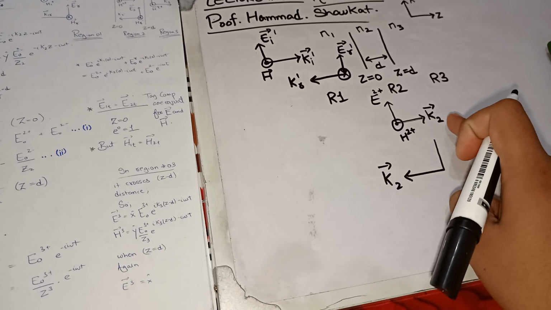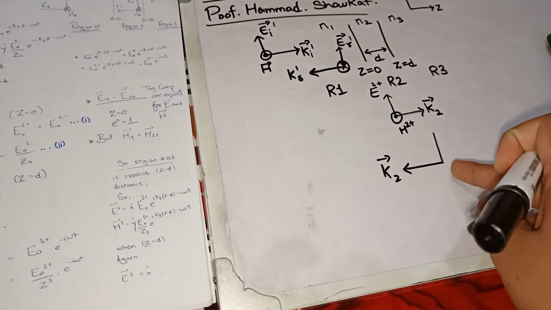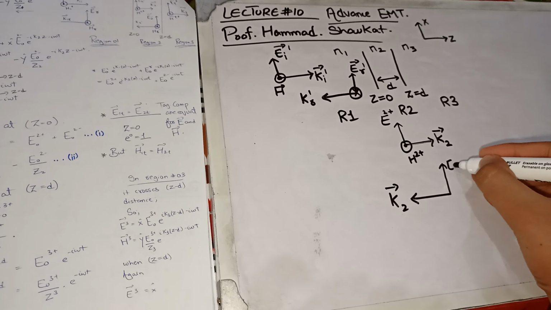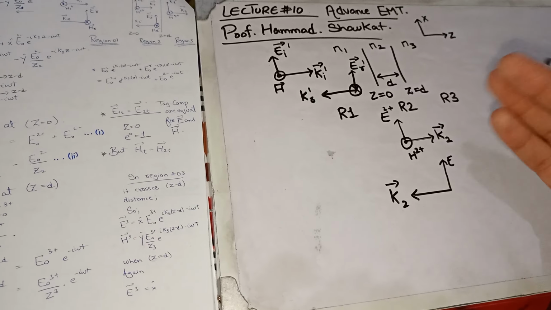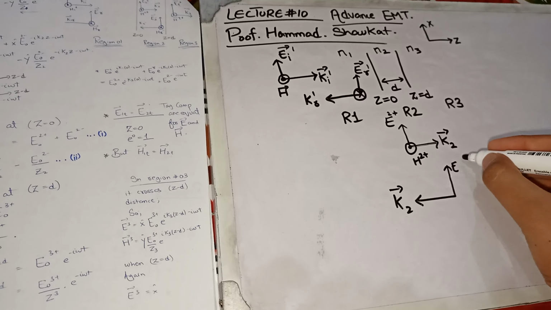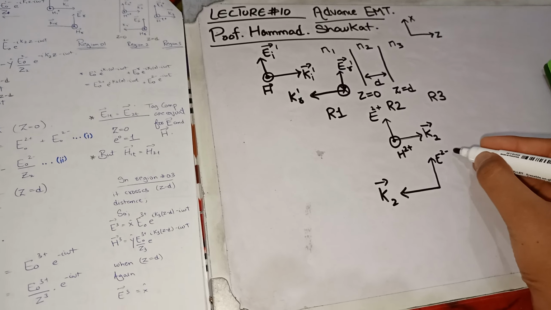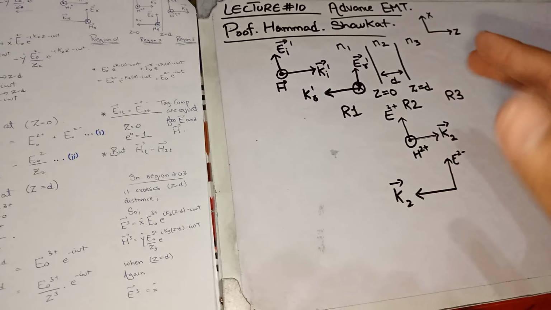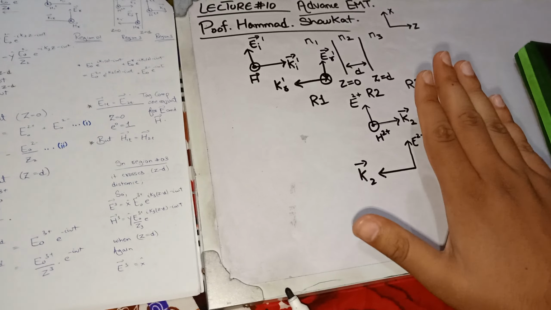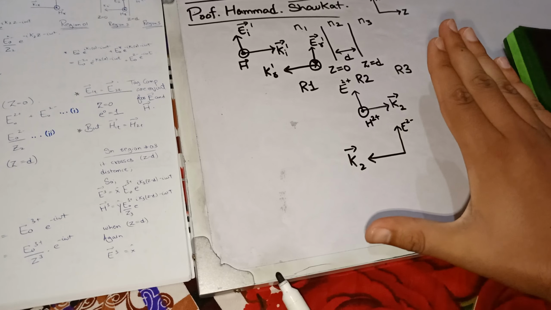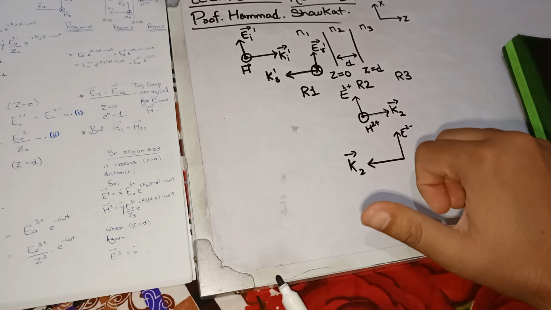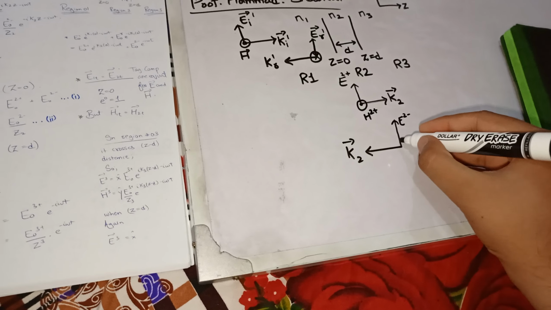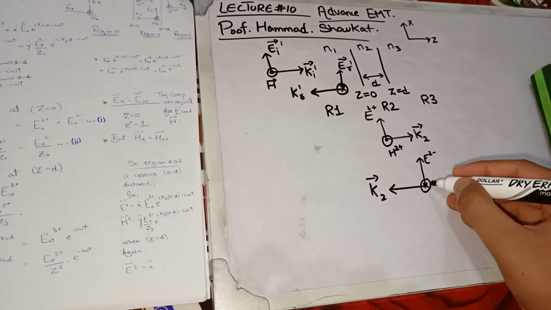In the initial case, it's k2 in the positive z direction. Only the direction of wave propagation changes. Now it's in the negative z direction, but the electric field is the same. It's a reverse wave, so we use E2 minus. Minus is for reverse wave. Now again you can find the magnetic field by this rule. Align fingers in the direction of the electric field, your thumb in the direction of k. Curl your fingers, and your curling fingers denote the direction of the magnetic field. Now your magnetic field is into the page, so for into, we use the cross sign, and the cross sign means negative y direction.